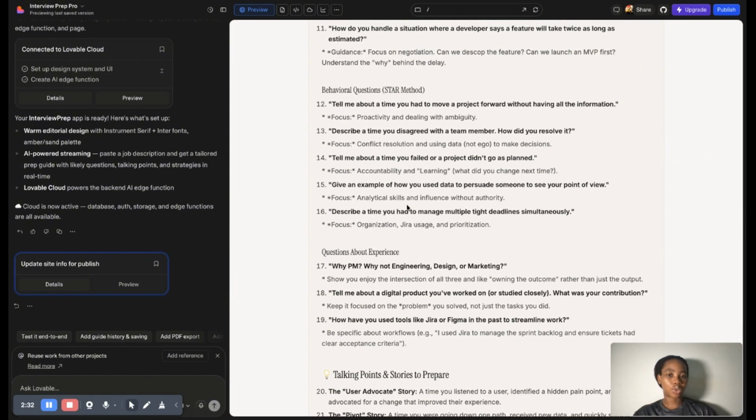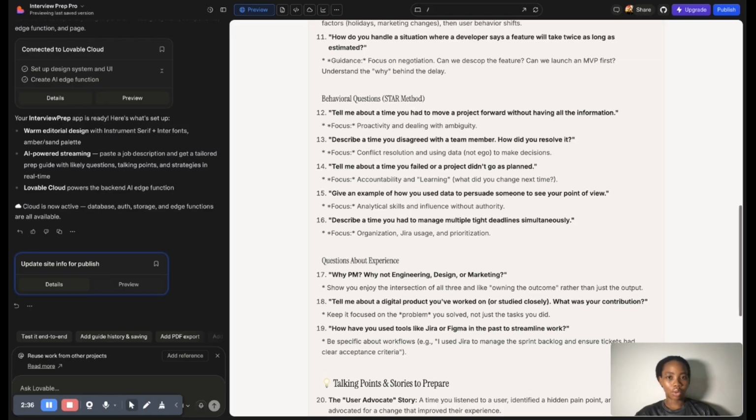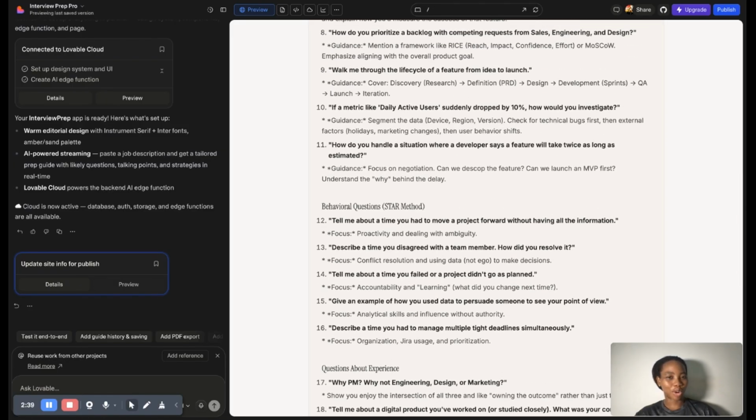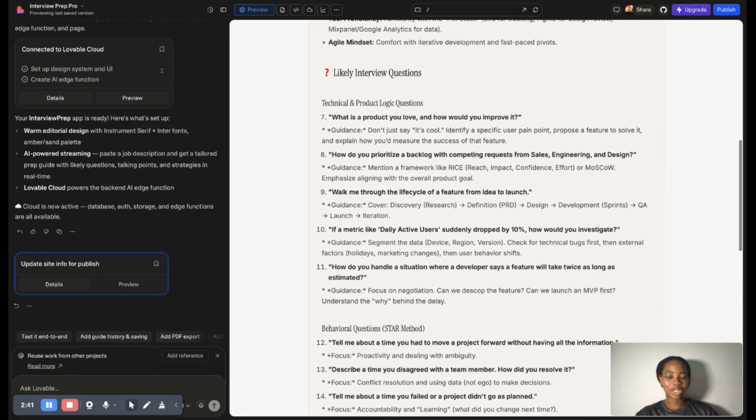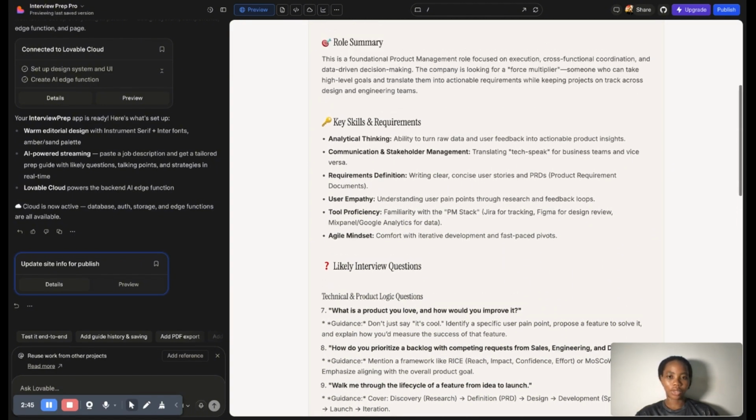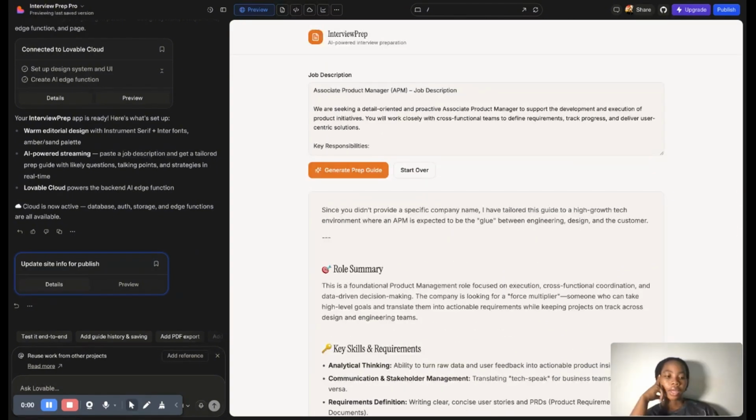I had actually used this tool for one of the interviews that I went through, but I didn't get the job. But it kind of gave me insights on what to expect, right, when I'm going ahead with other interviews that are similar to that. Yeah, so that's basically it for the AI powered interview preparation guide.